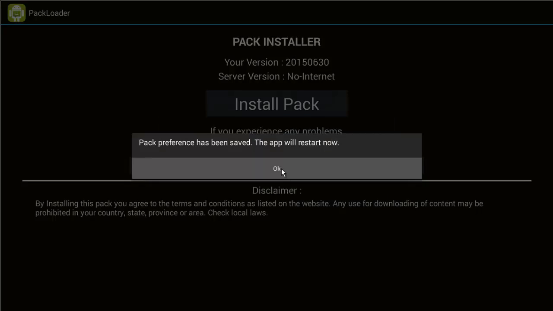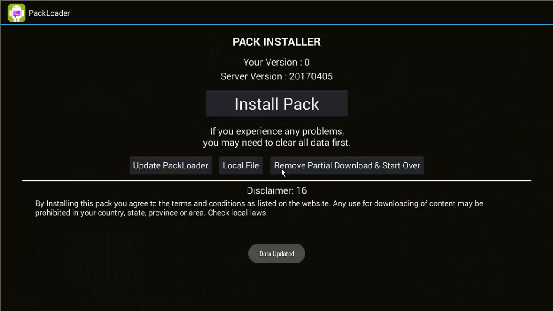The extended pack with the adult entertainment is exactly the same. The only difference is the adult entertainment is under video add-ons. So it's not in the shortcuts or anywhere where it's easy to find or get to. You do have to go to the video add-ons to locate that stuff.